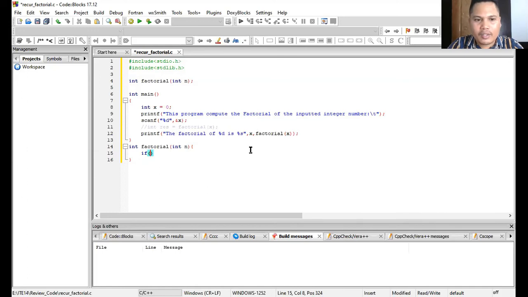So since for factorial, the last number that we can subtract is 1, meaning once our n is already 1, we cannot call or make a recursive call anymore, because that's the last number that we can cater. Otherwise, if we cater the next number, which is 0, the product will be equal to 0.